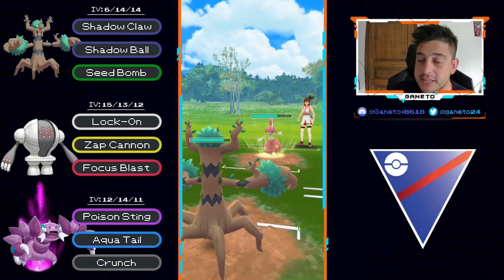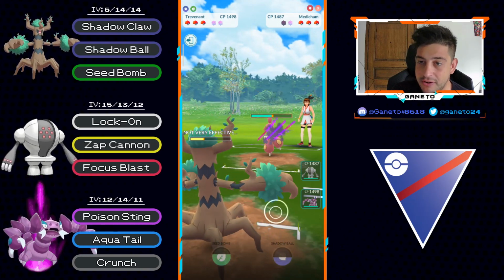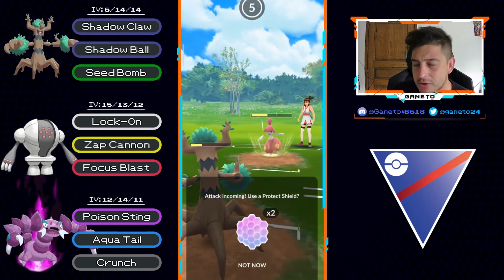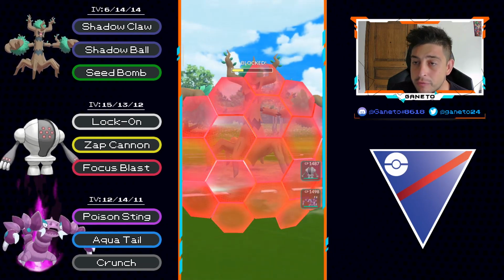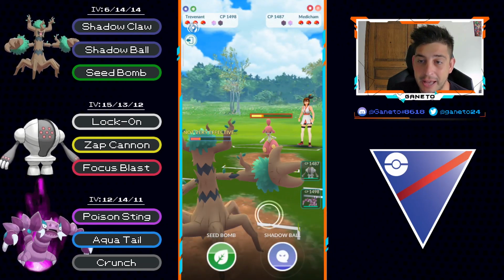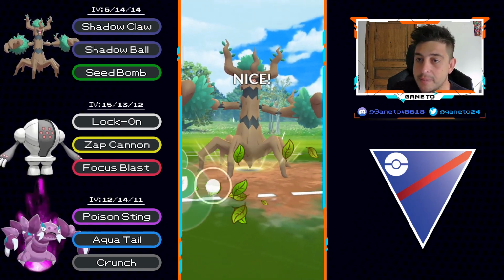Now let's turn into the commentary against the Medicham upon the lead. They are not switching out, meaning for sure that whatever there is at the back is gonna be weak to my Trevenant as well. So I'm just gonna stay in, gonna go straight for the Shadow Ball, but they are absolutely shielding the move, and now we have to shield the second Ice Punch. With that in mind, now we cannot farm down, so we have to throw at some point the Seed Bomb.